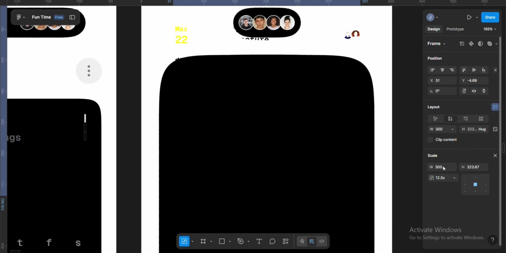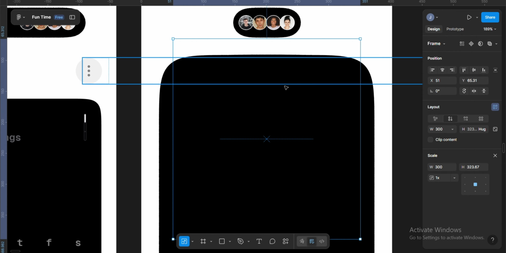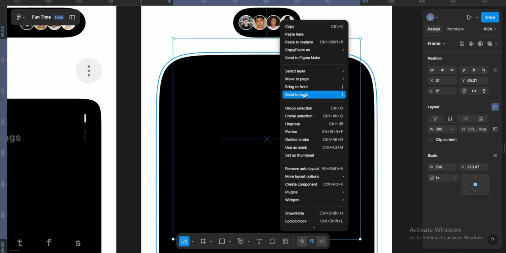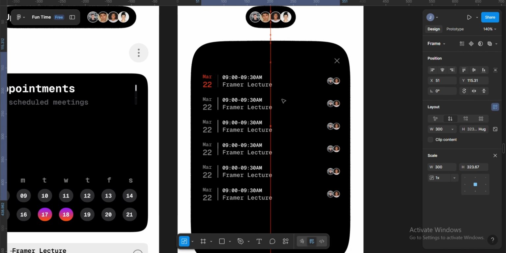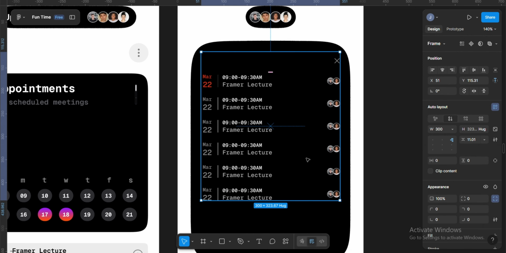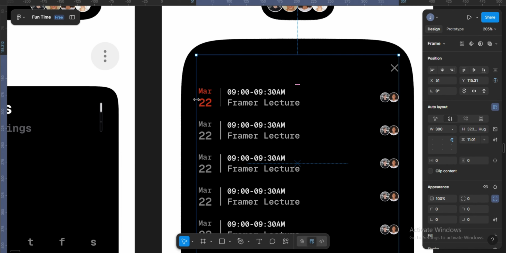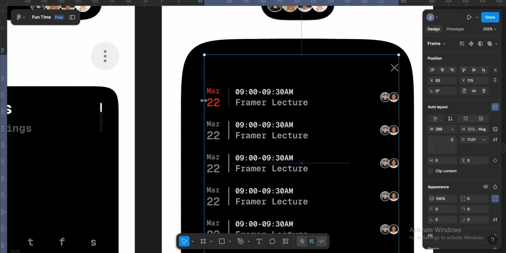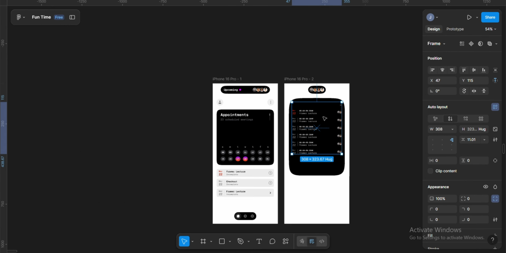Actually, it was at the back. Now we're bringing it to the front so we can see it once it's animated. It can come into view. Yeah, good.